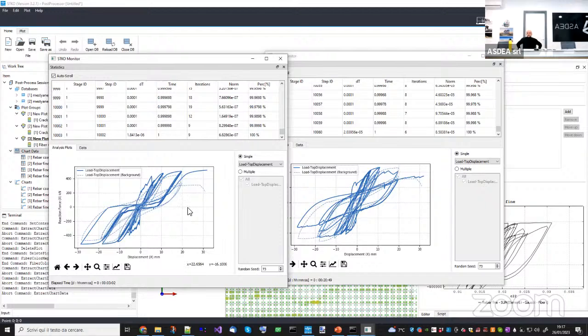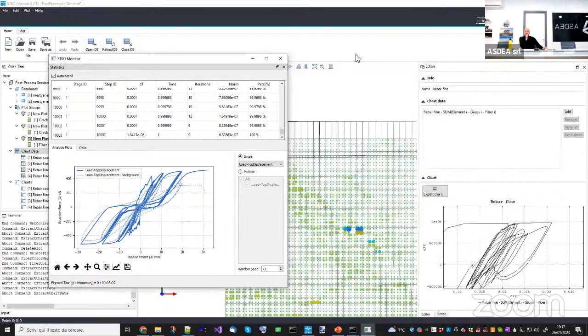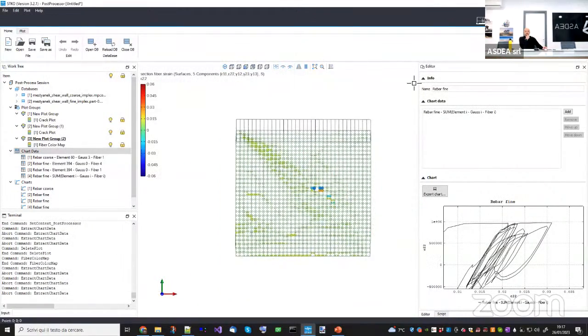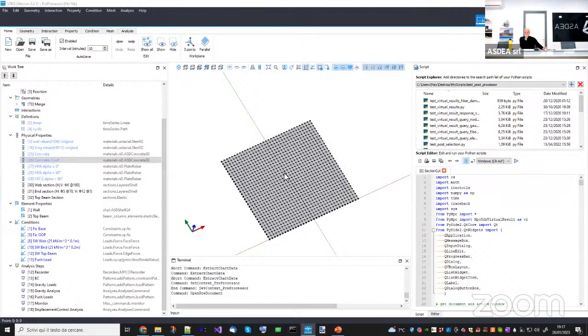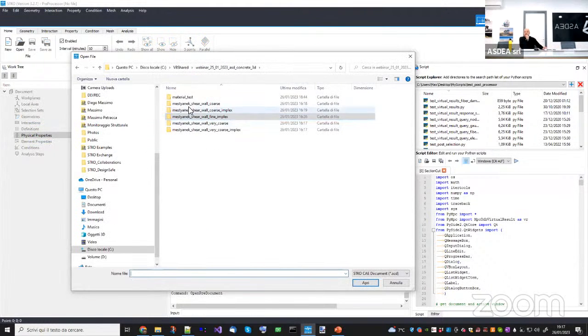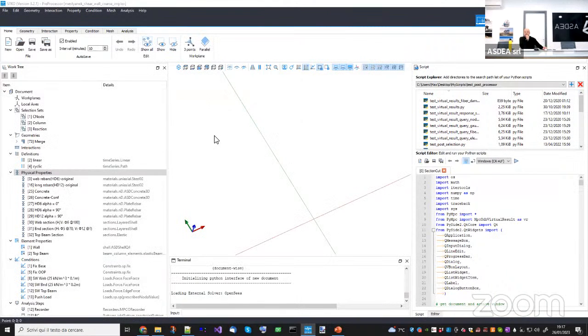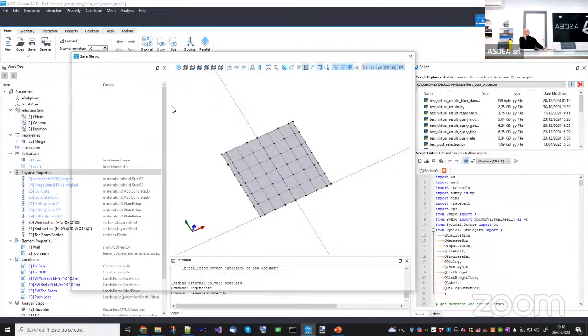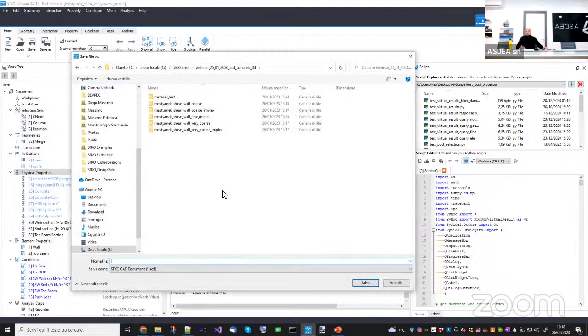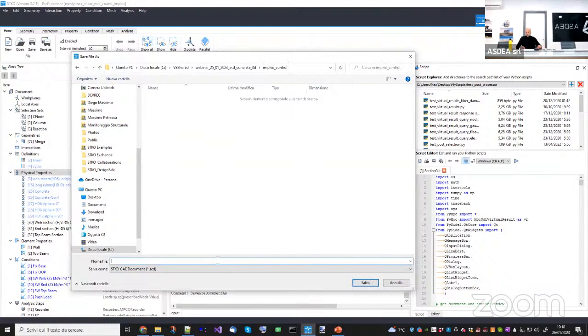So one last thing that I wanted to show you is the automatic control of the IMPL-EX algorithm. Now in this case, I already used a very small time step because I need it for this kind of cyclic analysis. But let's do another quick test. Now I want to open the shear wall coarse IMPL-EX, so it will be much faster. Let me save it with a name because I don't want to mess it up. IMPL-EX control.